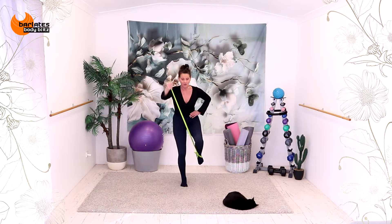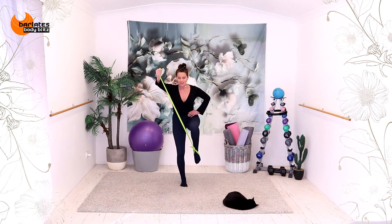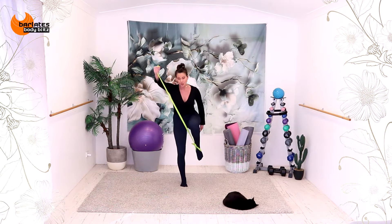So this is going to be total body in that we are going to get our heart rate up a little bit. You're working your arm by pulling that band. So I hope you're pulling and you are bringing that knee in, crunching towards your core. For a few more like this. At the moment it feels like you're actually assisting your balance by pulling on that band and you're actually bringing your leg up with that band. But don't worry, we're going to go the opposite way in a second and it's going to be harder.